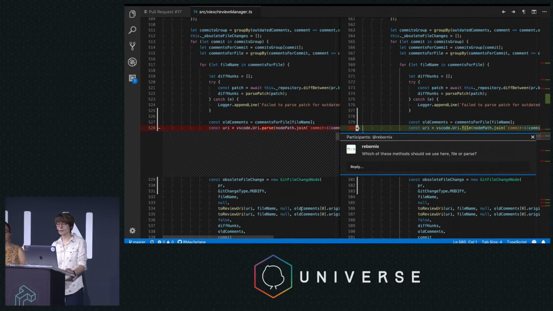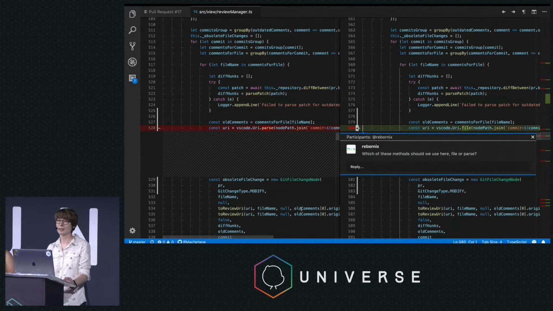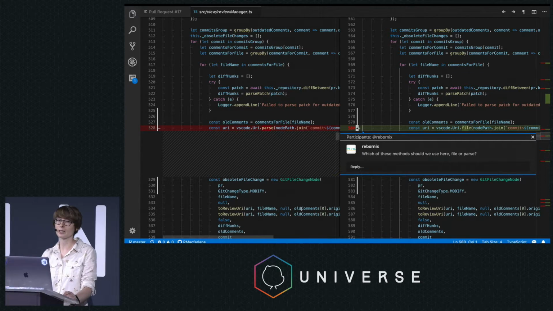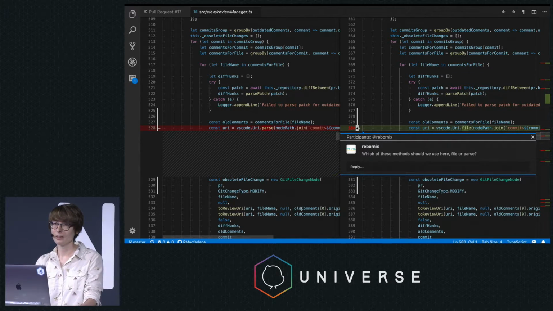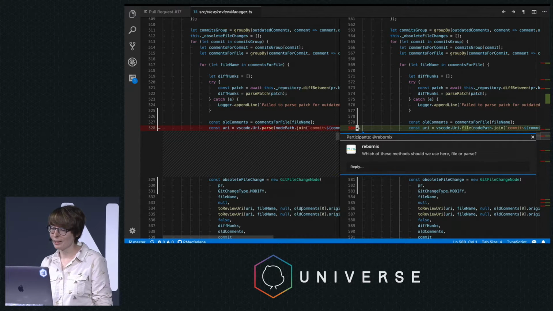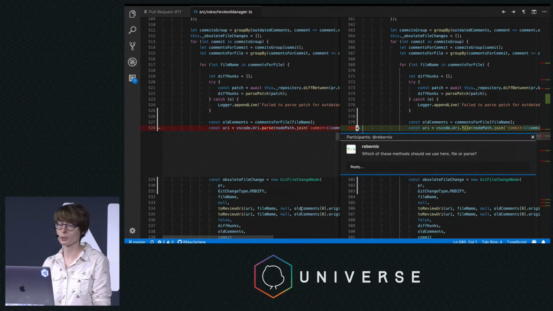I remember that one of these takes a path as the argument, and the other one takes the complete URI. I can't remember which is which, though. So I'd really like to be able to go to definition. But as I said earlier, these changes aren't local to my machine, so I'm not able to do that right now.